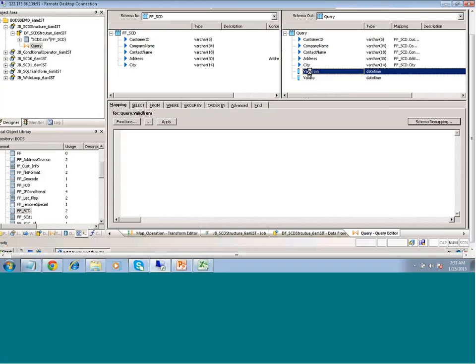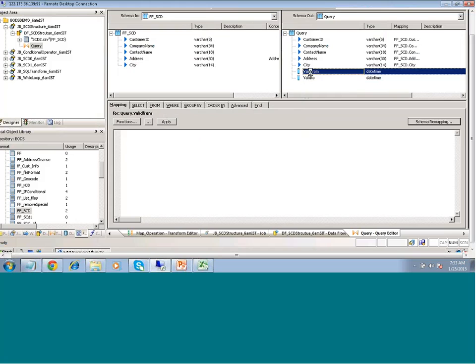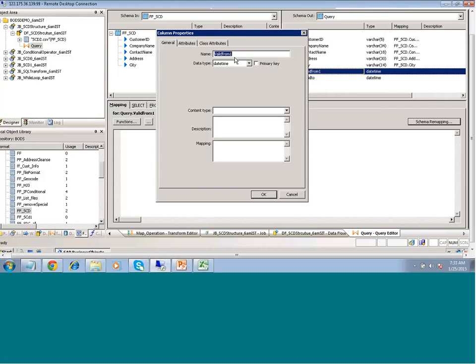So let's maintain the proper naming convention here. Valid from, so it says that it is the same name. So initially you have to save it, and after that, save this with from.